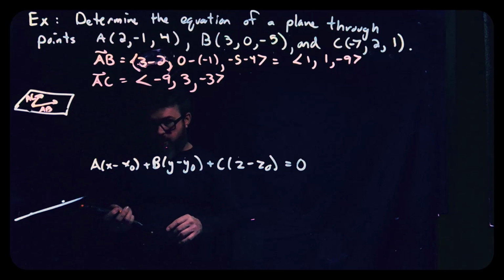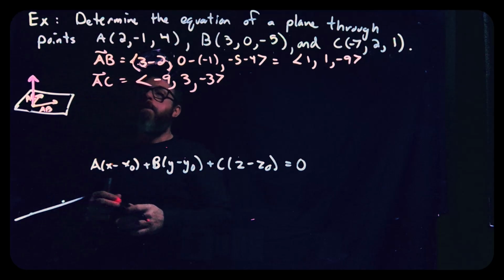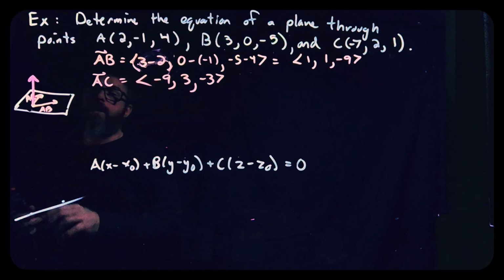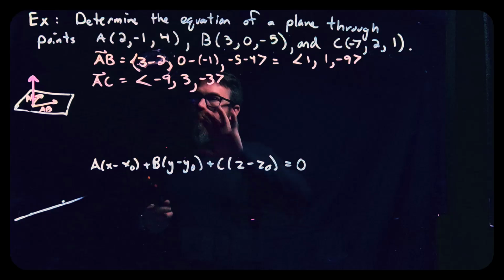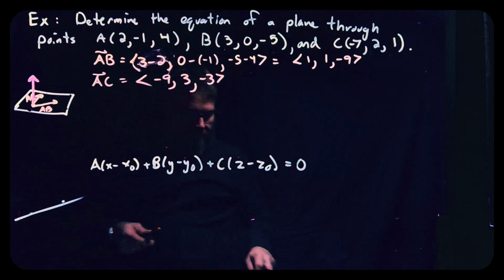Okay, I have two vectors, and we know we can compute something perpendicular to them, say this vector right here, by taking their cross product. So cross products will give you a vector perpendicular to the two vectors you're crossing. And using the right-hand rule, if I'm going to go from AB to AC, I can see that this thing is going to point up. If you go the other way, it'll just point down, but it's still a normal vector. So again, you have options.